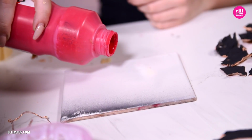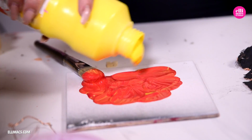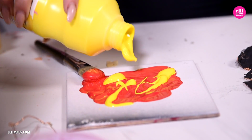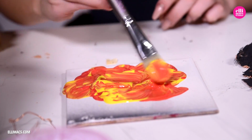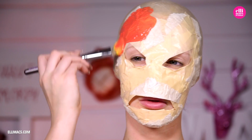And of course we are starting out with that orange fiery base. If you have an orange color, use that. Otherwise, mix yellow and red to achieve a nice tone. We are using water-based body paint. Make sure you use something that's okay for your skin.